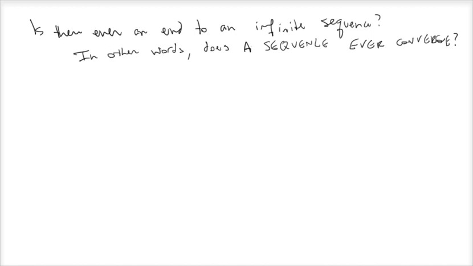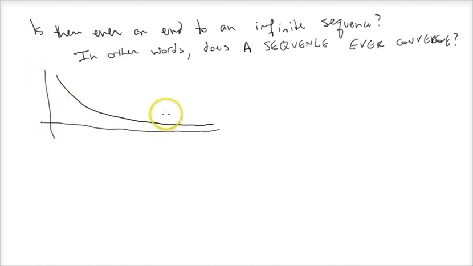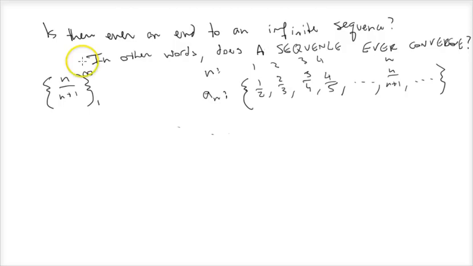And this term convergent, we've used this before when we were talking about improper integrals. If you remember, with an improper integral, when the integral converged, the curve gets really close to the x-axis, and the area underneath it becomes definite. Well, there's a similar sort of graphical interpretation that we can use with sequences. So let's get back to the sequence that we were dealing with on the previous slide. We've got the sequence described by n over n plus 1 between 1 and infinity, and we've got all of our values of a of n right here, and all of our values of n.